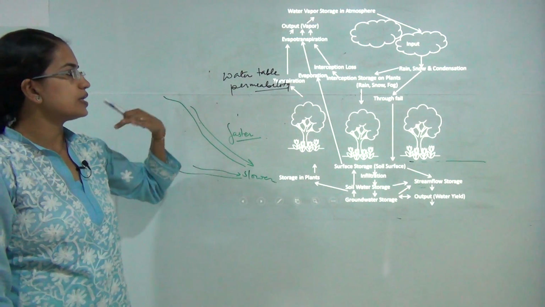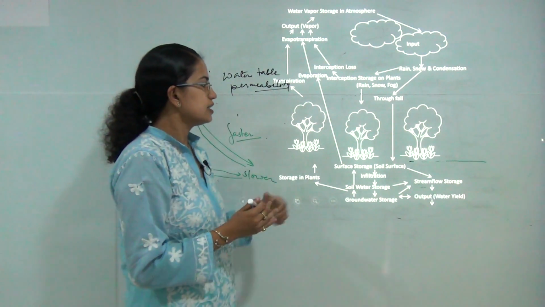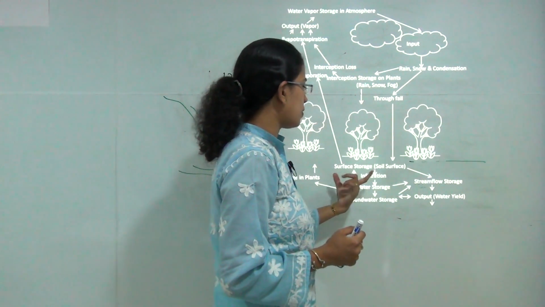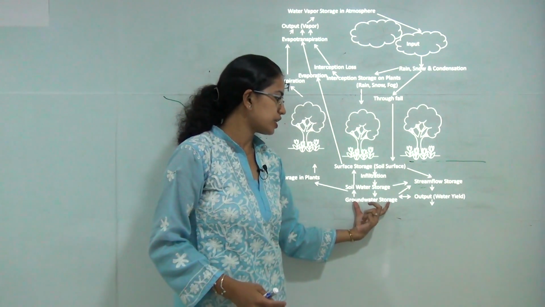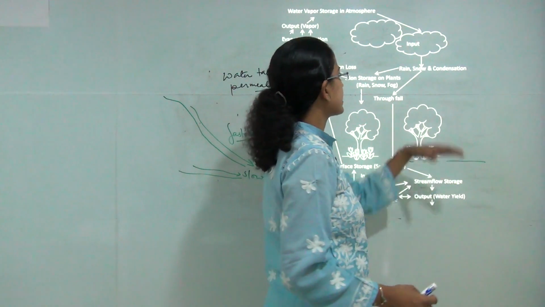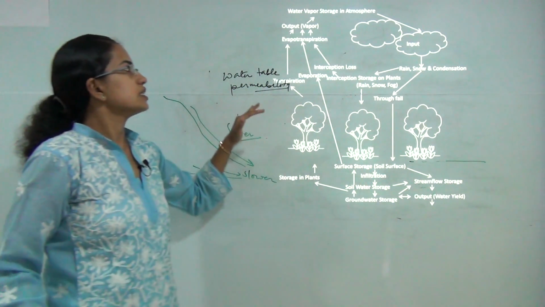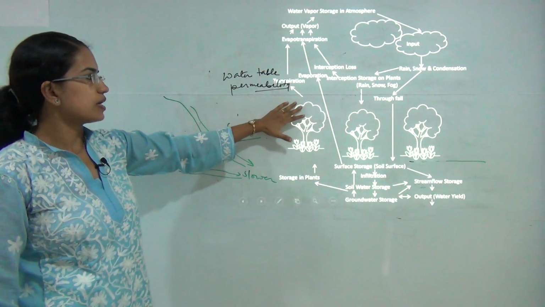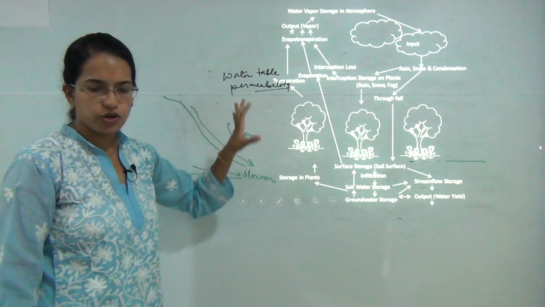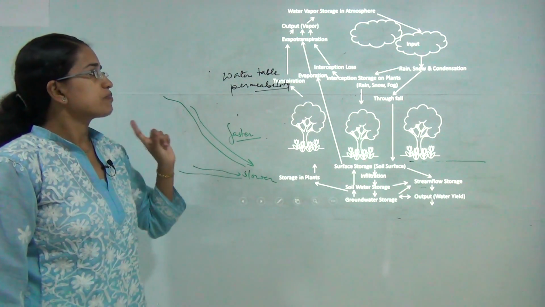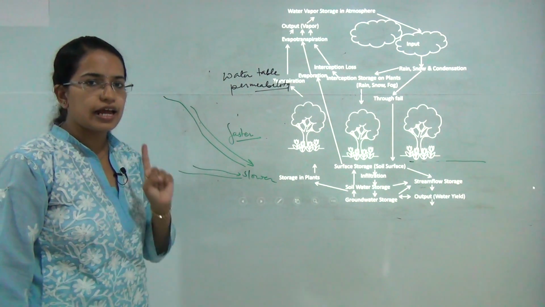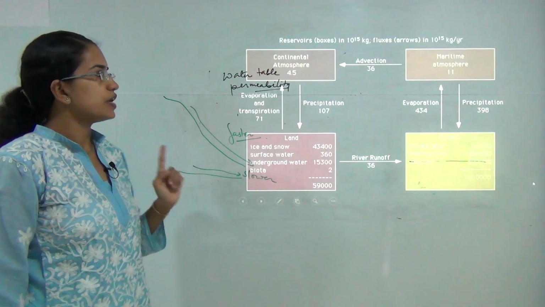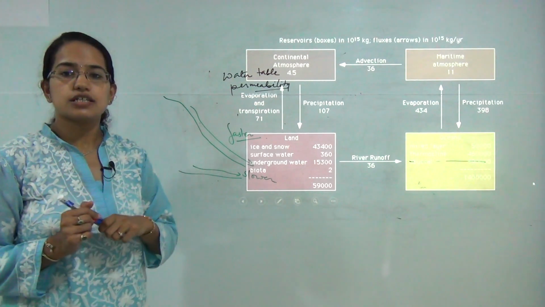However, if I want to include the role of plants, then I would talk about the infiltration, the interception, the soil water storage and the recycling of this whole process. So that is very important to understand, or I could say the summary of what we have talked about. However, understanding the concept of hydrological cycle does not end here itself. It's very important to understand the reservoirs.